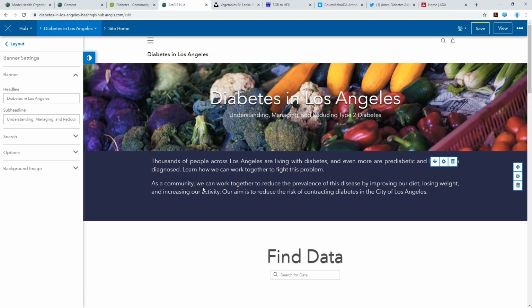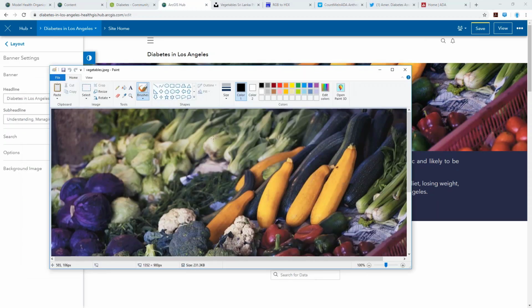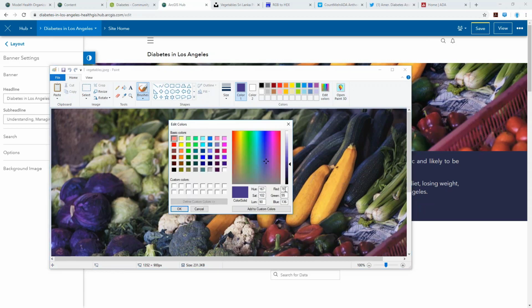But I do want to adjust the coloring. I'm not a huge design person, I'm just not very skilled in that area. But one thing I like to do is pick a color scheme with some rationale behind it. So I'll use this image to guide my color scheme. A way I can do that is to open up the image in Paint on my computer, and I get this little color picker droplet. Let's say I want some purple. There are several shades of purple in here, so I won't really go wrong anywhere, but I'll pick one.